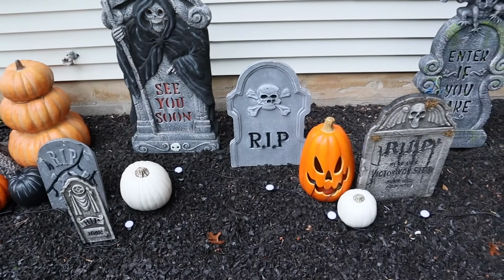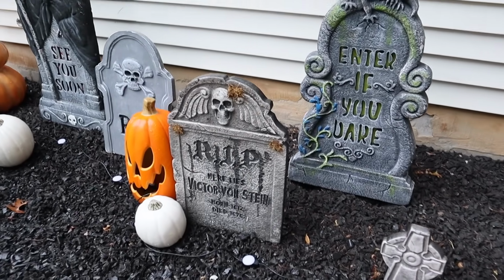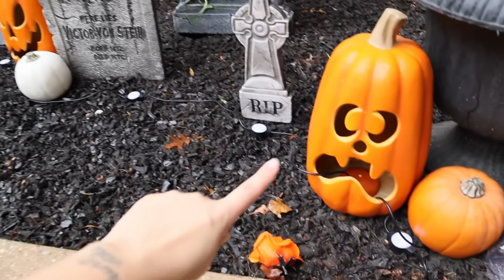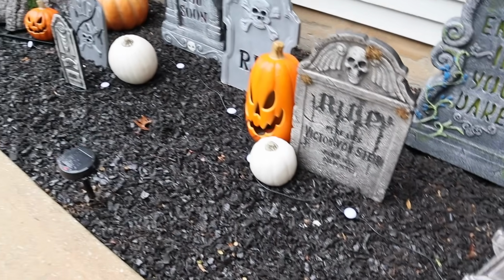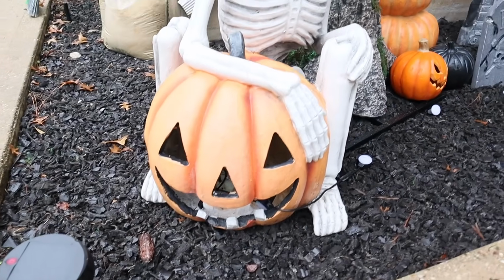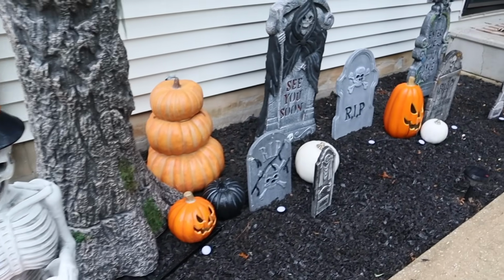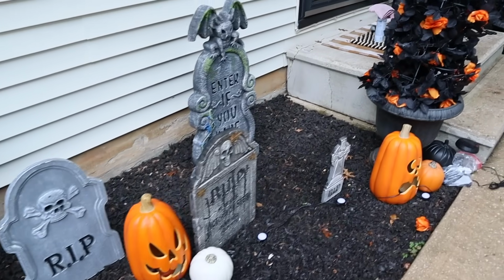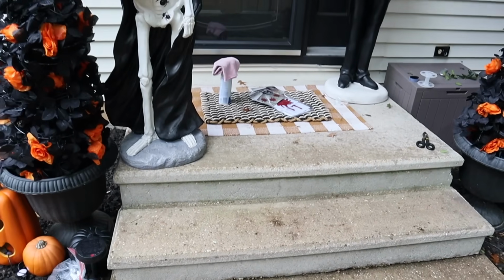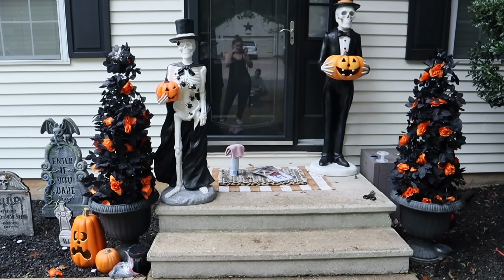This came together really nicely, and I love that we're able to use the ground lights to act almost as a solar light or a real cemetery light would be in front of the headstones, but also we've got them in each of the jack-o'-lanterns, including 2 of them over here in Benjamin's jack-o'-lantern, so that we'll be able to control all of that from the app and not have to worry about coming out here with batteries and turning things on. But since we have all that going on, our front step is just looking a little more minimal and a little sad now.